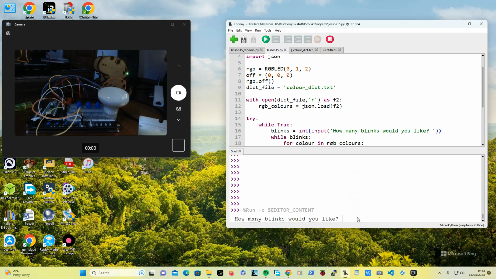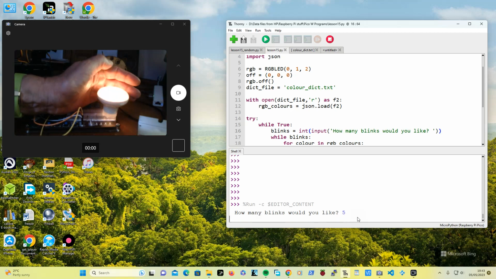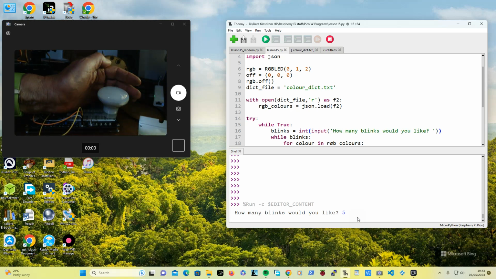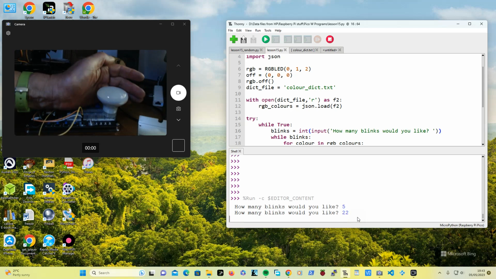How many blinks would you like? We'll start simple. 5. I'll put my hand behind it so you can see a bit better. That's green, orange, blue, magenta. Oh no, that was yellow before, that's orange. Right, that worked okay. Then we'll do 22 just to see whether it will go around in a cycle.